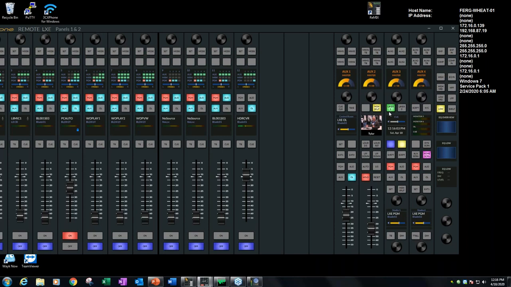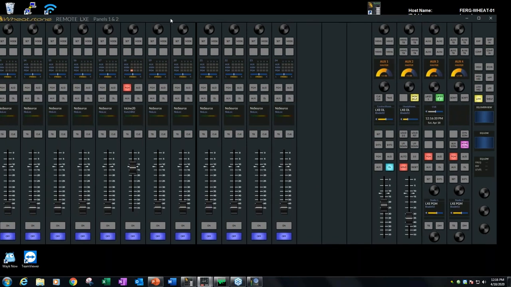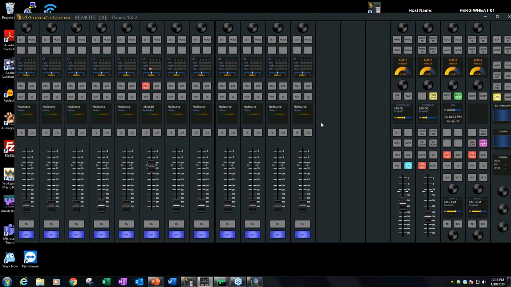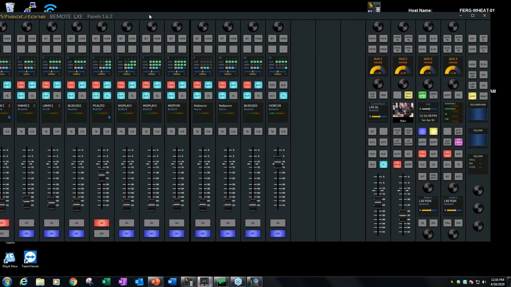We also can control what we call layers on this surface, where the mix engine allows us to have 32 inputs, but my surface only has 12 input faders, so I can add additional inputs on another fader. And you can see on the second row of faders, we don't have anything assigned here, but we could assign another few faders up to 32 here on the surface. And then you can switch the surface back and come back to your first page.